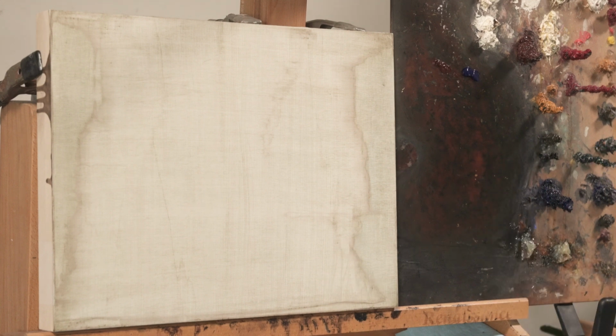So starting out, I'm going to use just a tiny bit of Gamsol. Gamsol is in my brush cleaner. It's basically what you clean your brushes with. It's paint thinner. The only time I use a little bit of it is in the very, very beginning of a painting.